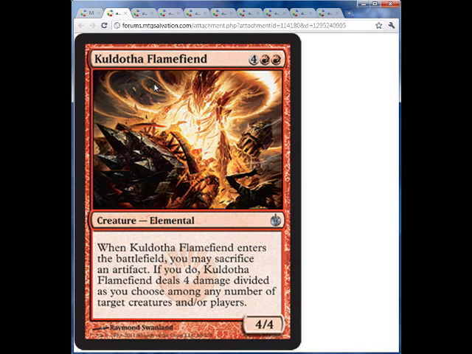Next is Kuldotha Flamefiend. 4 and 2 red for a 4/4 creature, Elemental. When he enters the battlefield, you may sacrifice an artifact. If you do, Kuldotha Flamefiend deals 4 damage divided as you choose among any number of target creatures and/or players. I think that's kind of cool. It's definitely a limited board sweeper, per se, if they have a bunch of 1/1s. So that's kind of neat. I think it will be used a lot in limited, even though it has kind of a steep mana cost. But it's still a 4/4 body, and it still does 4 damage, or 1 damage to 4 things, or whatever.